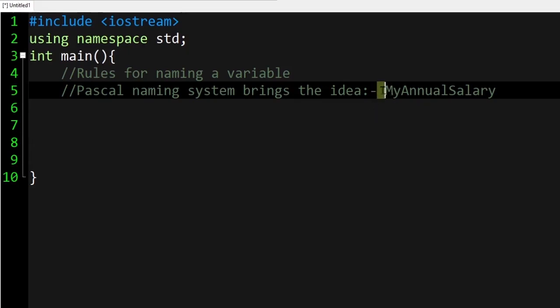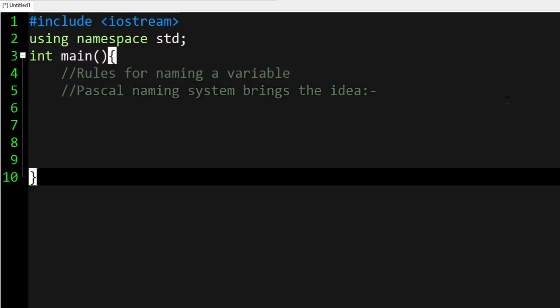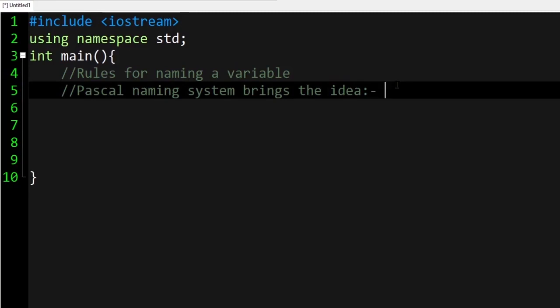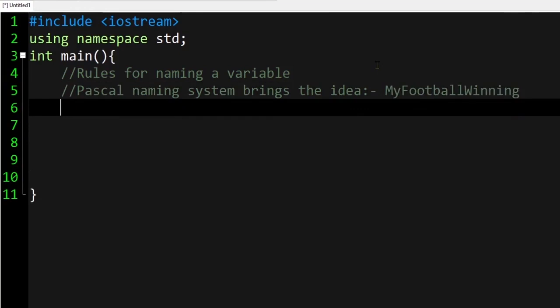So I am not going to work with the Pascal naming system. For example, MyFootballWin. Let's say a class can be written like this.